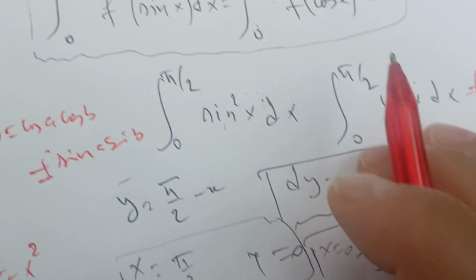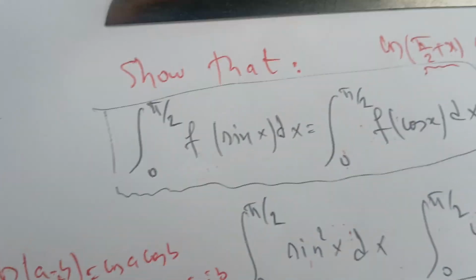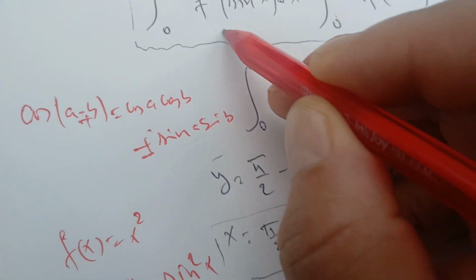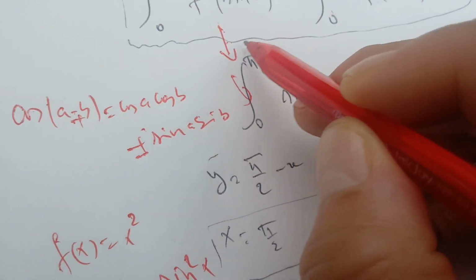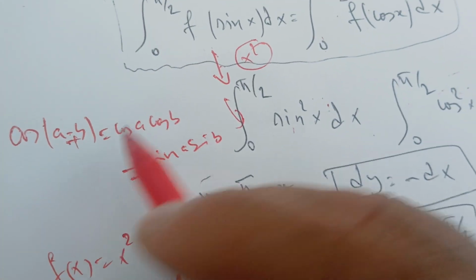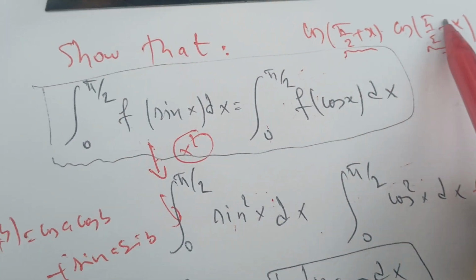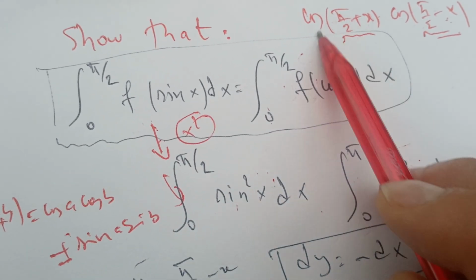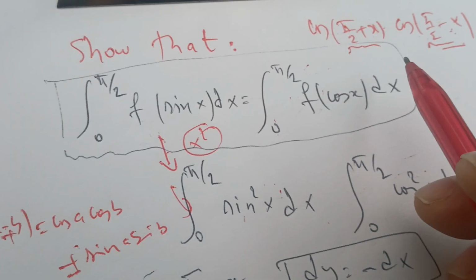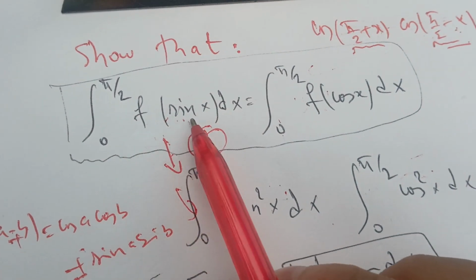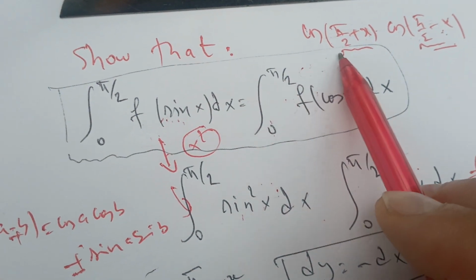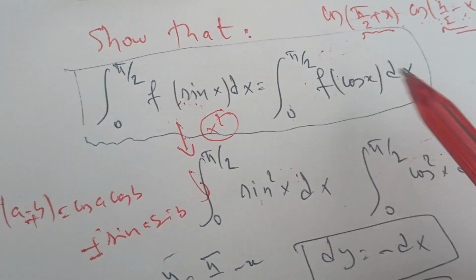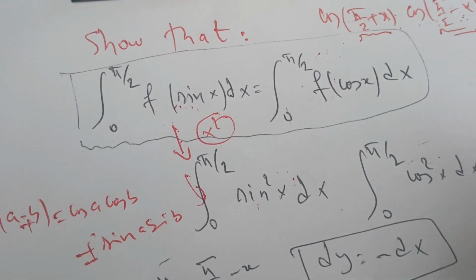Okay, and this is what I need. This is the result that I need. Note here that I have used that f to get here. F is x squared. I have used the change of variable using these two, or just this one. Try to use this one here, and you're going to see that you're stuck with a minus sign, and therefore you can't proceed. Also, if you want to start from here, try to use the values sine of pi over 2 plus x or sine of pi over 2 minus x. This is a learning experience, and you're going to get stuck with a minus 2.